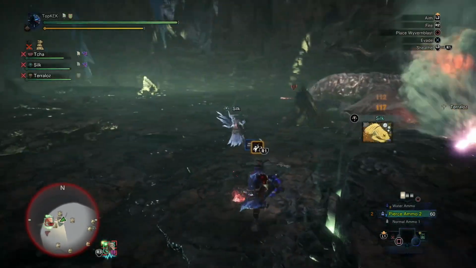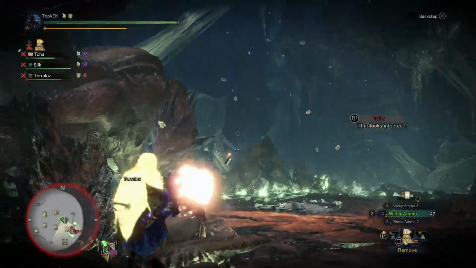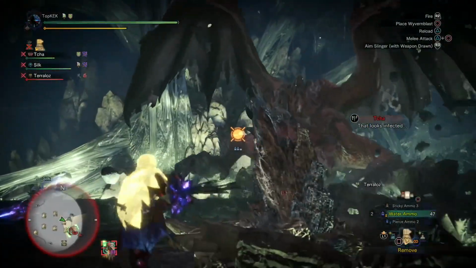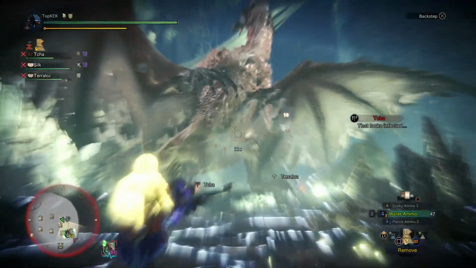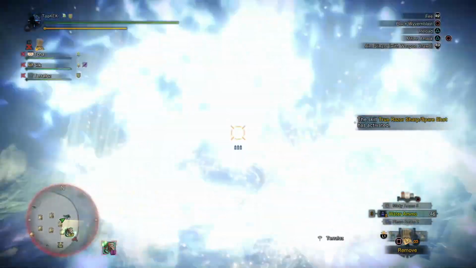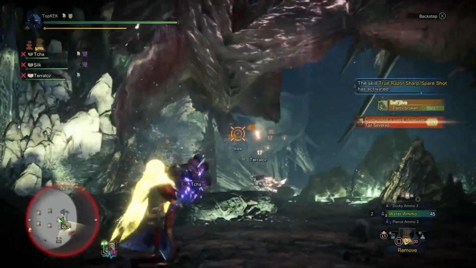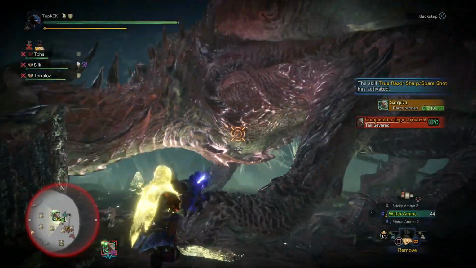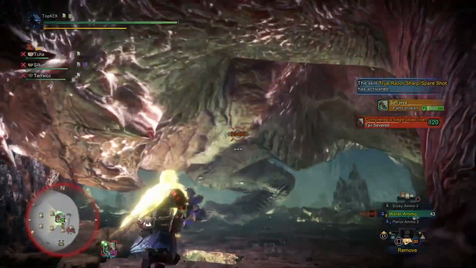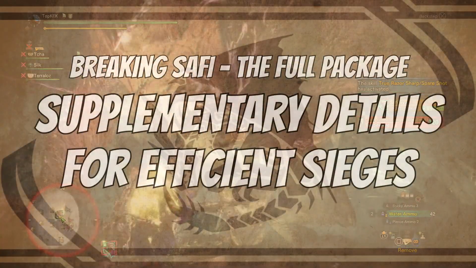Once you do that, Safi'jiiva will wake up but the chest won't be broken. But at that point, you can use any weapon type to deal as much damage as possible to Safi'jiiva's chest, and it will eventually break on the 3rd phase fairly easily because you have dealt so much damage with just a single sleep bomb during the supercritical state of the monster. So sleep bombing Safi'jiiva is the most effective way to break the chest for this particular creature within the Safi'jiiva Siege.